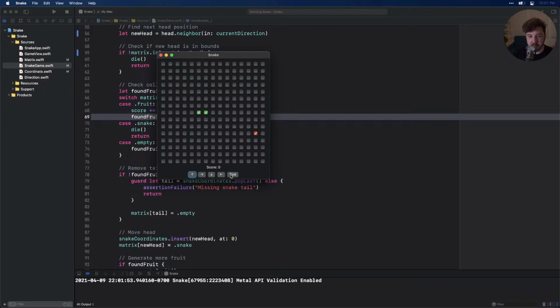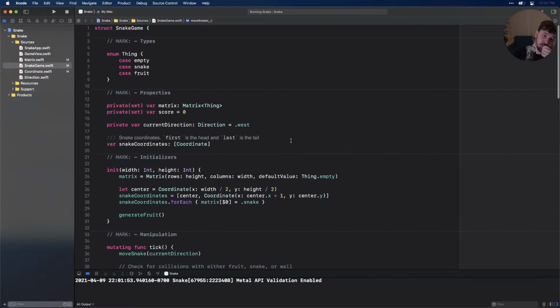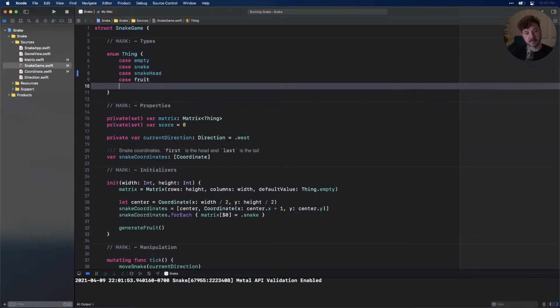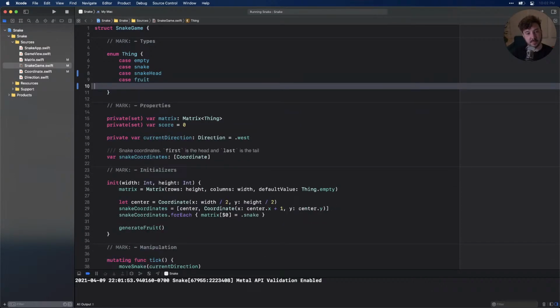Score is 0. I don't love that it's not super clear which one the front is. So we could work on that. Yeah, maybe we'll make the front like a dark green. Yeah, let's do that. Okay. Well, we don't actually care about that.